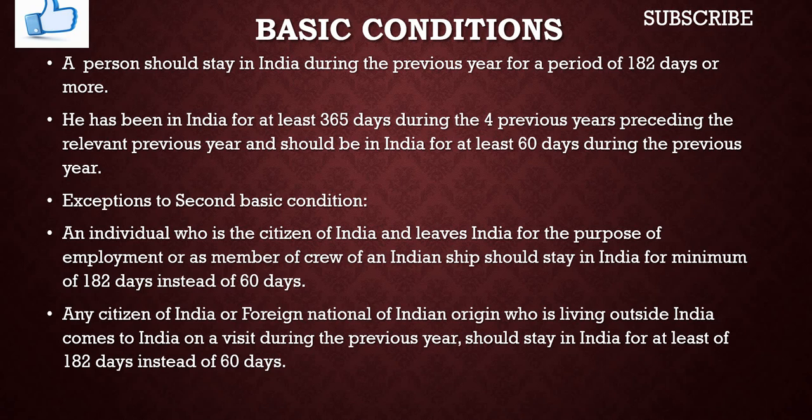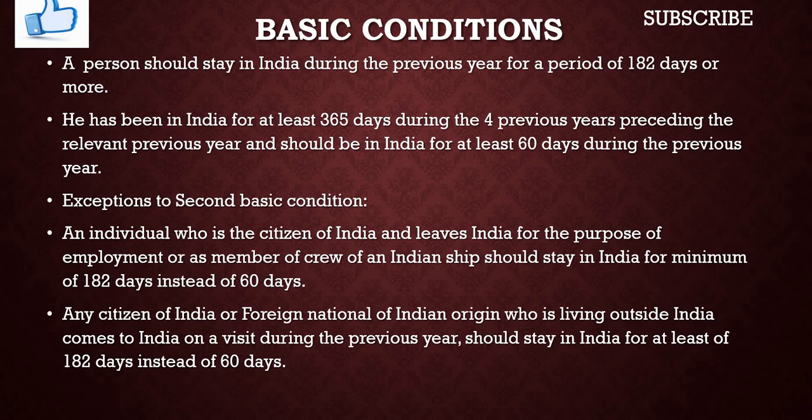So say for example in the month of April he may stay in India for a period of 30 days. Then again on 1st May he may fly to America and he may come back in September. Then the total number of days of stay should be 182. So while counting the number of days of stay, the date of arrival and the date of departure both should be included here.